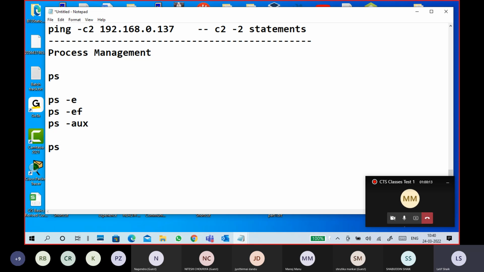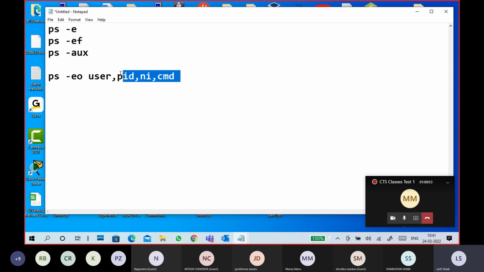If you want to customize, there are a lot of options also. -e, -ef, or -er kind of stuff is there. With the customized option, I can see which user is running the process, what is the process ID, what is the nice value. But guys, I didn't complete the nice value part yet. For example, if you want to know only these options, you can go for it. If you want more, like CPU consumption, RAM consumption, you can go for that also. It is a customized list of processes.